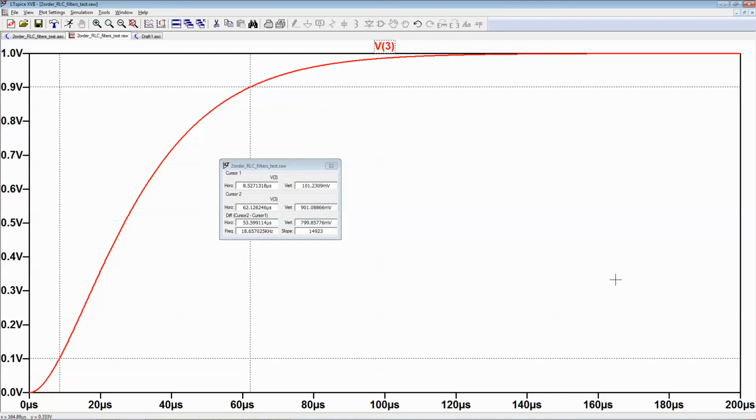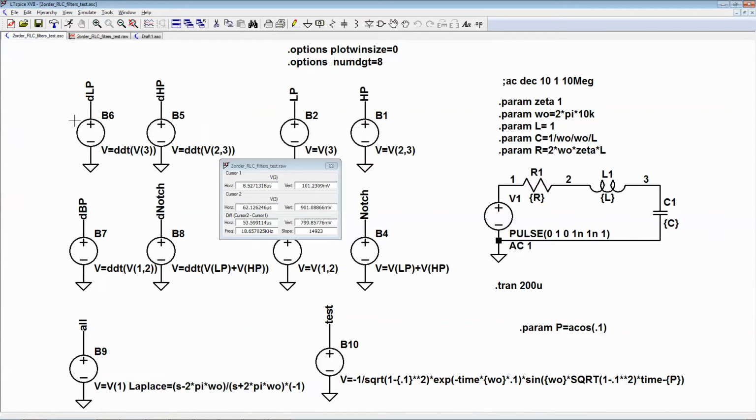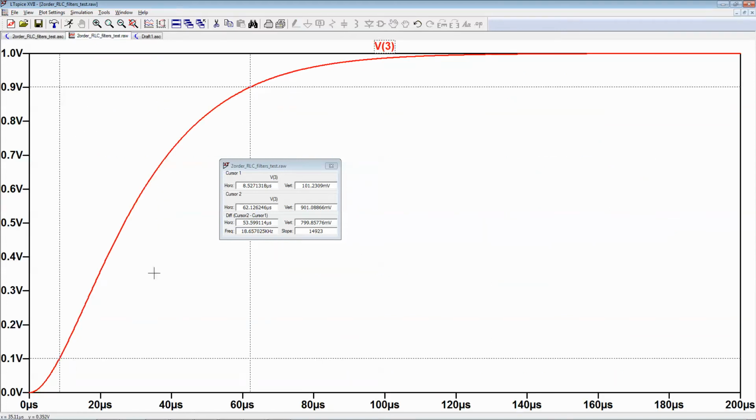Today let's go over a documentation tip in LTspice. So here it's just second order filters. I've got a lot of things going on and I'm just going to try to measure the rise time.